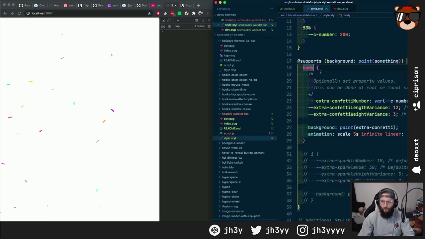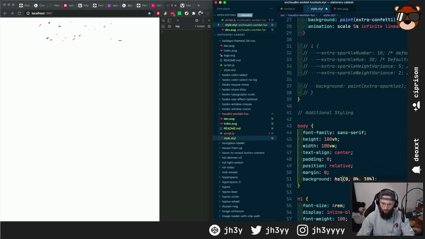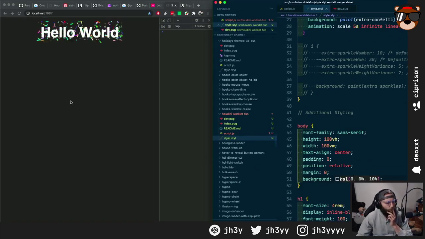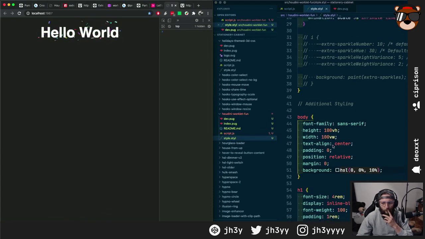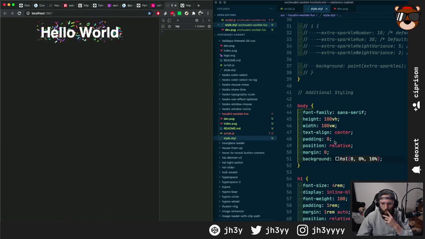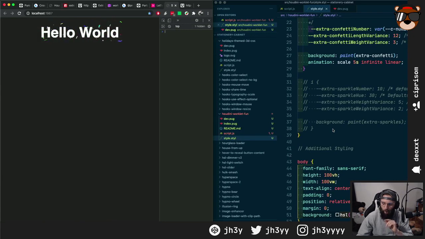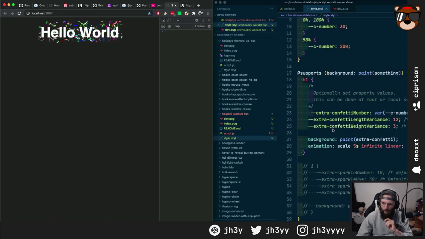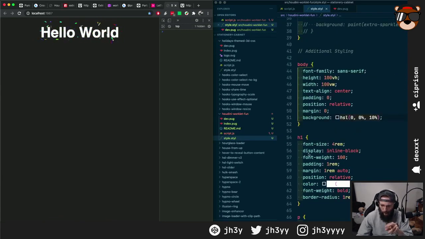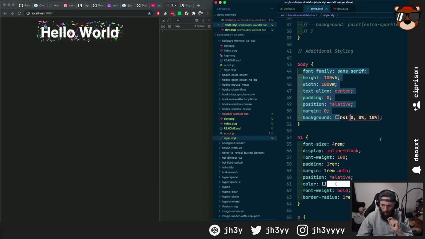Change it back to H1 and just see what happens. If it still works, I haven't broken anything. That's interesting. I figured you'd be able to apply it to the entire body. Is it because the body has viewport units on it, but... There's nothing particularly interesting about these styles compared to these styles that I can see.